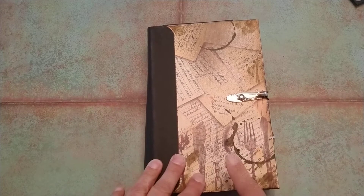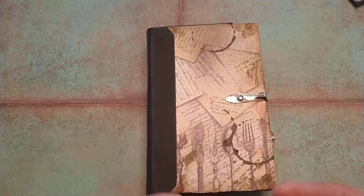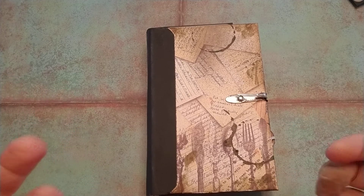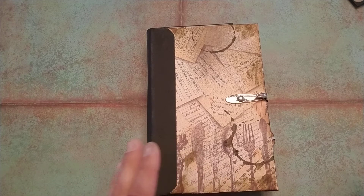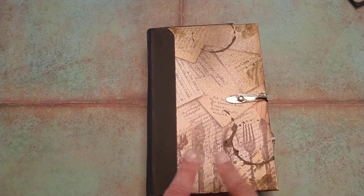The journal that I have here today is a cooking theme type journal. Some of you out there love to cook and would like to have a place to store some of those precious recipes, or maybe you just like to write about foods. Maybe you are a connoisseur. Maybe you want to just put down reviews on things that you've done. Whatever — this one has to do with cooking, with food, anything like that.